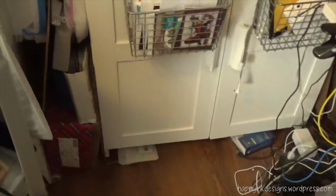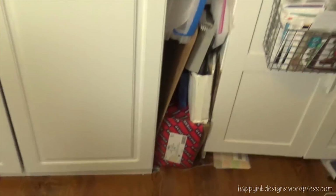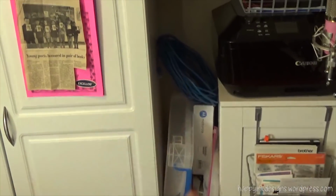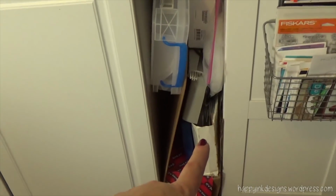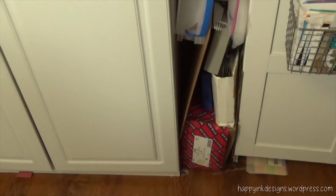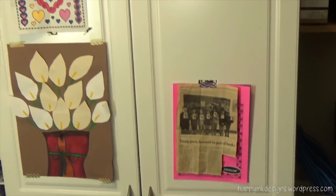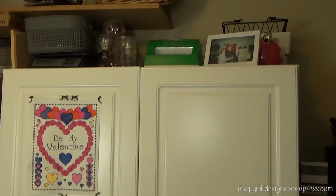ship those packages out. See, I like having to move this all the time to get to anything. Let me shuffle that over that way. Just a bunch of stuff that doesn't need to be here. I mean, that's like a folder from when we bought our house 5 years ago. It's all the paperwork from that. My goodness, I cannot believe how much I run into stuff. So this I think I'm going to have to get rid of.